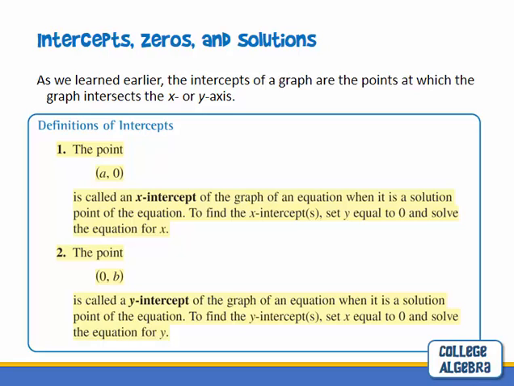In general, for functions, it's a lot easier to find y-intercepts because you can solve for y and then plug in x equals 0 and you just evaluate the function. But in order to find x-intercepts, you have to solve an equation, which can be very challenging. We talk about all of the nice algebraic ways we can do that in this class, but sometimes you have to rely on numerical methods, which is something we'll look at in this section.